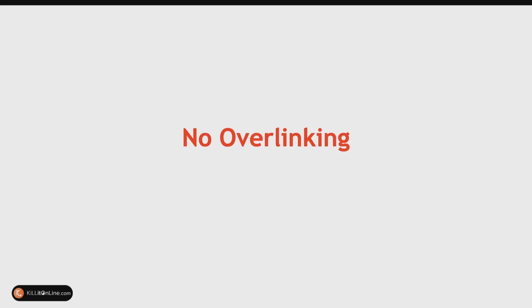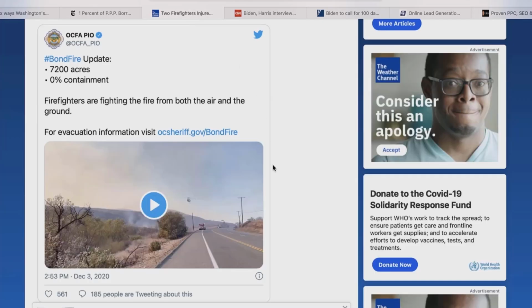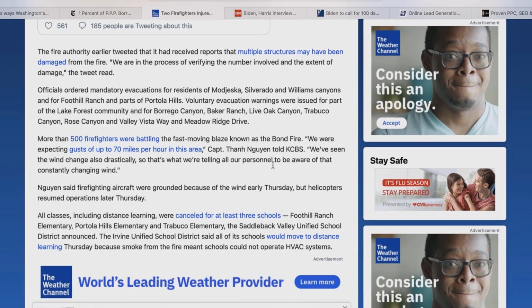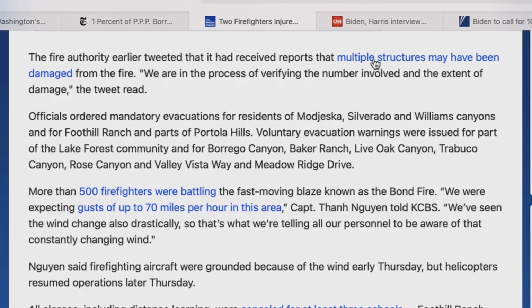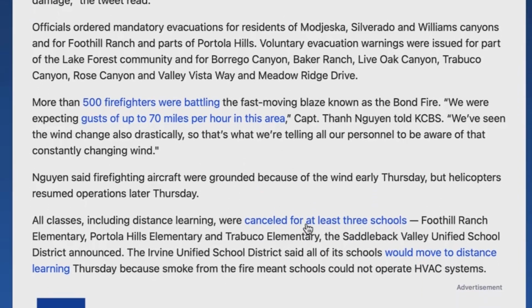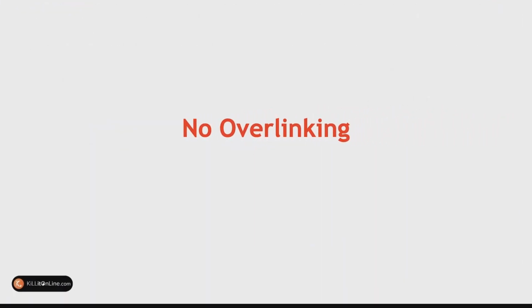Now let me show you an example of what I mean. So earlier I saw this page here. Let me see if I scroll down right here. See, now within these 2 or 3 paragraphs, you'll see anchor text here, right here, again here, here, right here, and so on. So this is something you definitely shouldn't do on your website. Overlinking really backfires when it comes to SEO.